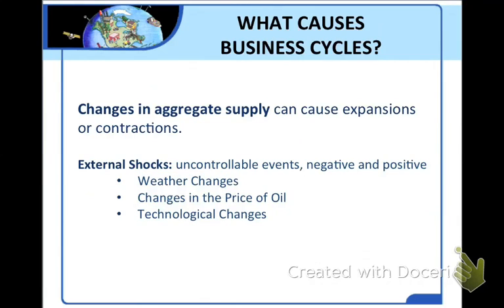The second factor that can affect aggregate supply is changes in the price of oil. Many of the inputs used by U.S. firms come largely from abroad. One of the most important is oil. While we produce a lot of oil in the United States, about 60% of our oil comes from other countries, although that is on the decline. Much of our electricity comes from oil, and we use oil-based fuels to transport virtually every raw material, intermediate product, and final good. When the global price of oil declines, it costs U.S. firms less to manufacture goods and bring them to market. Hence, they are willing and able to produce more output at any given price level, and aggregate supply increases.